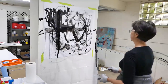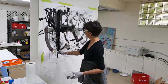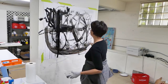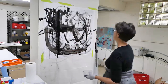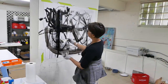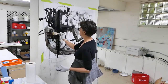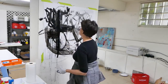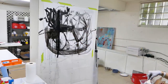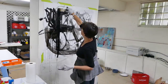It's really fun. And right now what I'm really focusing on for the next several weeks, months, I think I might really just be playing like this and not worrying about anything, not trying to finish anything, because I'm trying to come up with a theme or an idea for this show that I've got coming up. It's a solo show, University of Idaho, and I know there'll be paintings, but I don't really know yet what my theme or my idea is gonna be.